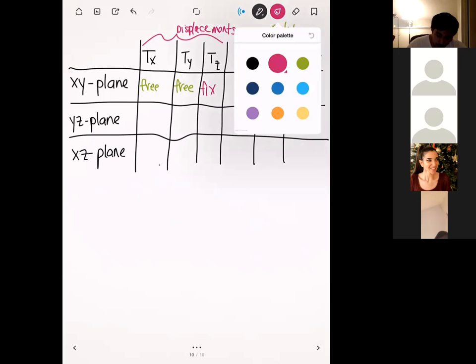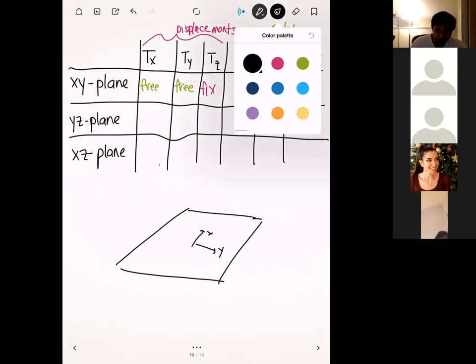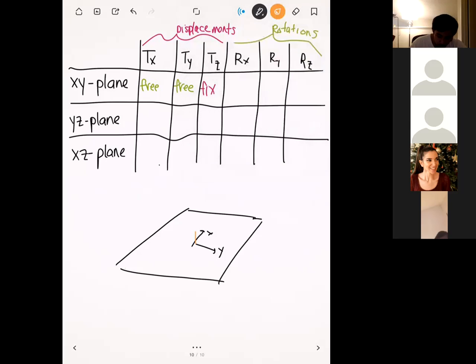Right. And so just to illustrate that one for you guys, let's say that this is the XY plane right here. Okay. And so we have X and Y in the plane. Okay. And the Z direction would be vertically upwards like this. Okay. And so if we have any displacements in that Z direction, that would violate our symmetry rules here, okay?